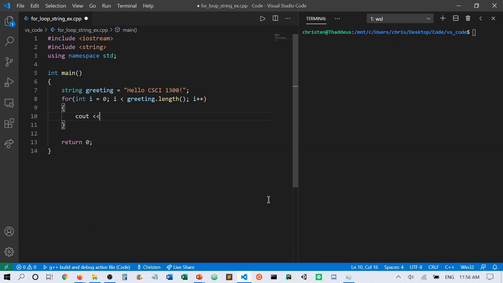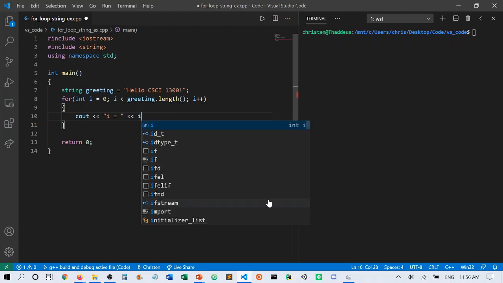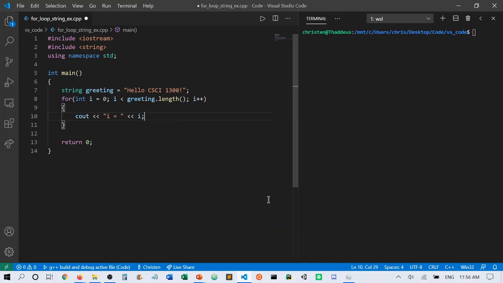So the first thing I'm going to do is print i and set it equal to whatever is coming back from i in the operation. So i should go from 0 all the way up to 1 less than the length, so it should go from 0 to 15.